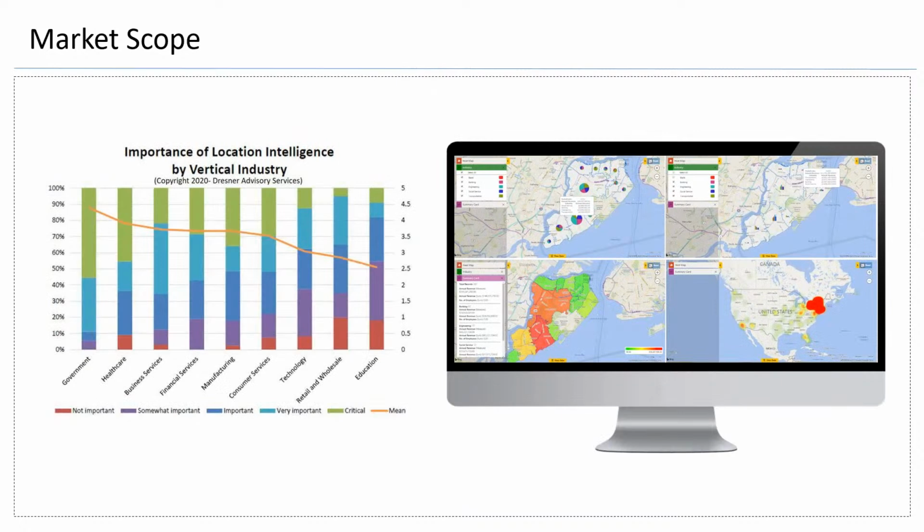If we look at this report, it shows that locational intelligence is really important to businesses, irrespective of their industry verticals, be it B2C or B2B. In industries like healthcare, finance, technology, manufacturing, education, or any other industry, locational intelligence has been playing a major role in business performance.